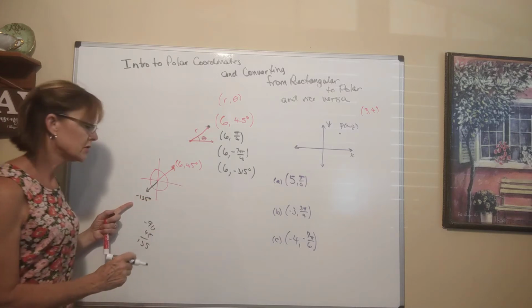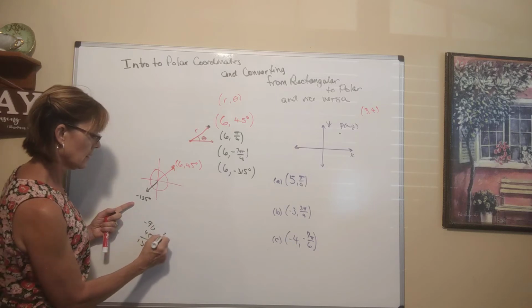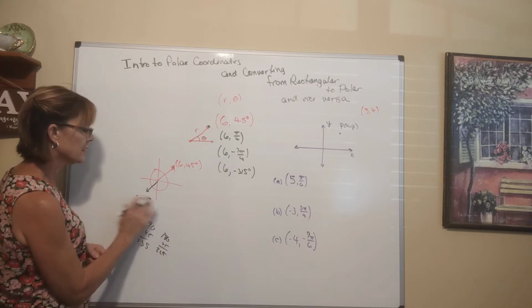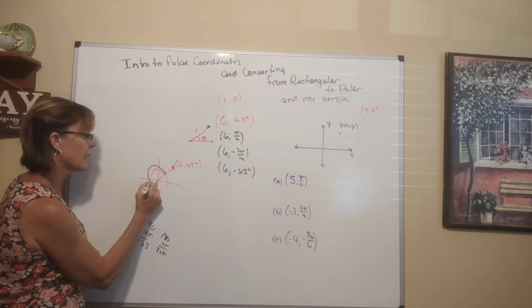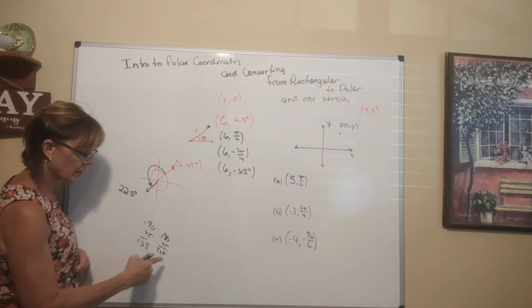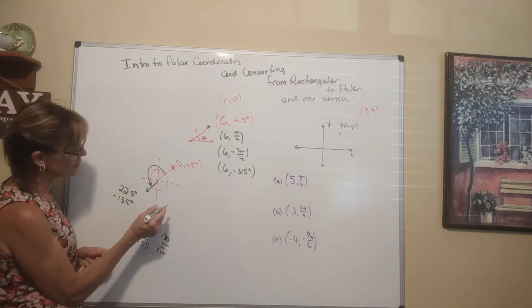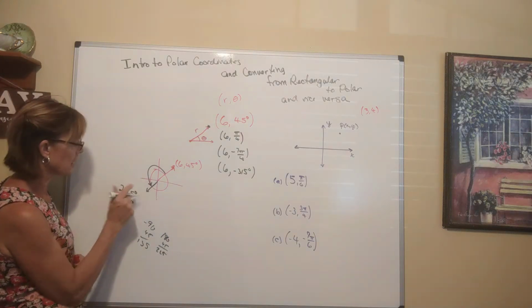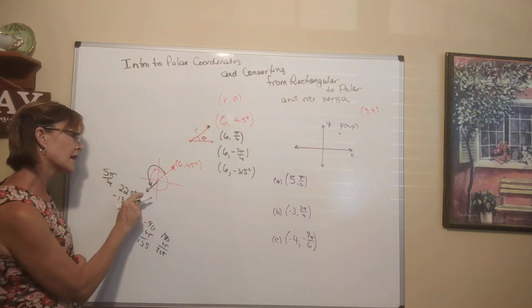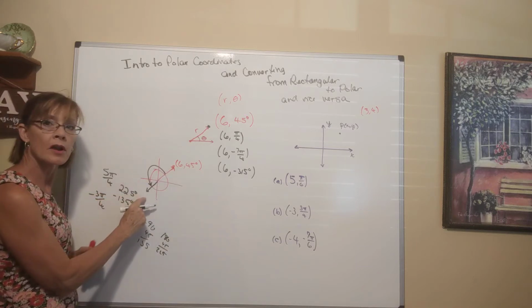Okay, what we could do is say, let's find this angle, which is 180. So this angle right here, opposite 45, could be called out as 225 degrees, or it could also be talked about as negative 135 degrees, or it could also be talked about as 5 pi over 4, or it could also be talked about as negative 3 pi over 4. That would get us to this point on the circle.